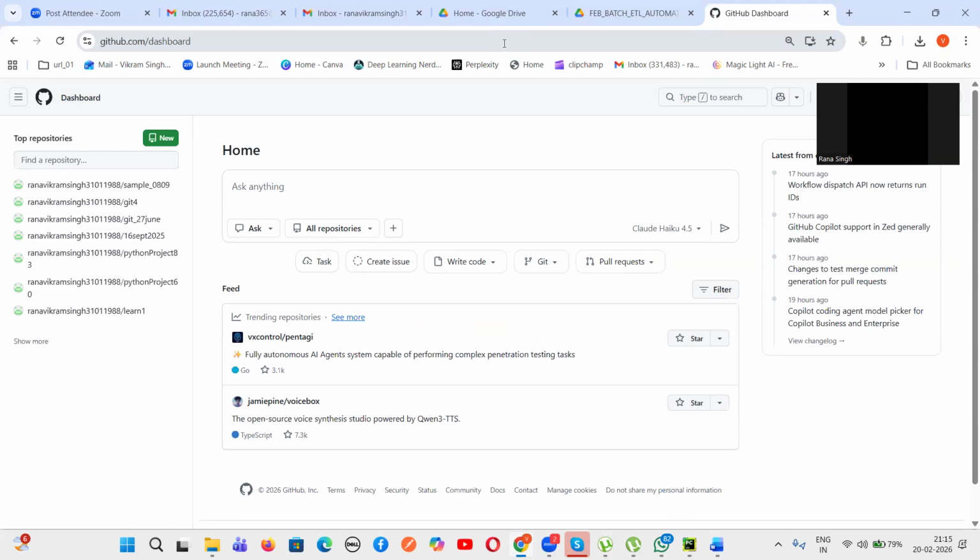What about Prashant, Kirti, Chaitanya, Nagarjuna, anyone who can share your screen? Satish, anyone, guys? Yes or no? No one is in front of a laptop. Prashant, can you share your screen? Yes, sir. Please share your screen. Okay.